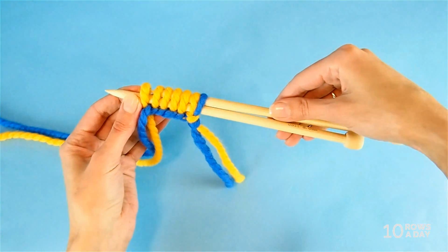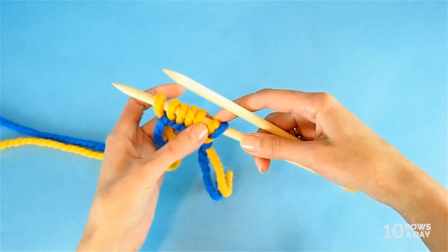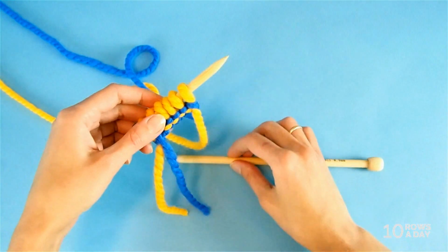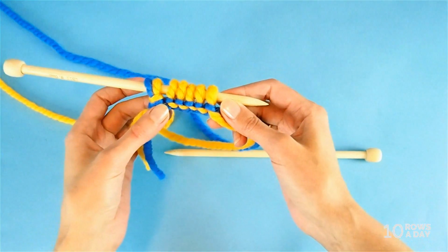Now take one of the needles out when you're ready to work the row, when you have as many stitches as you need, and turn your work. And the first thing that you probably notice right away would be that the cast on is not reversible.